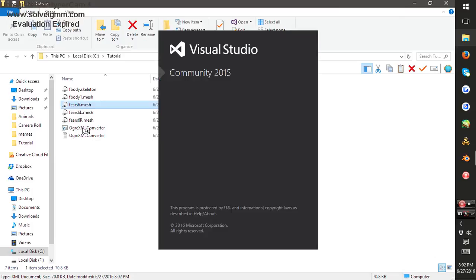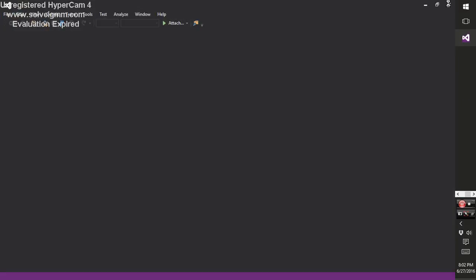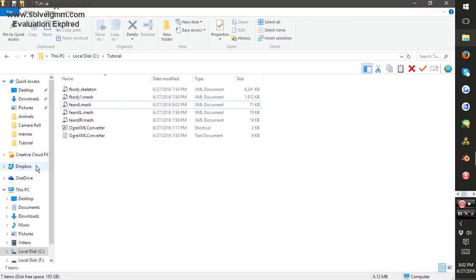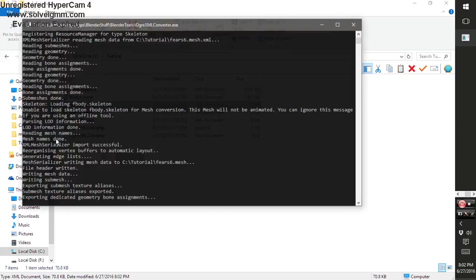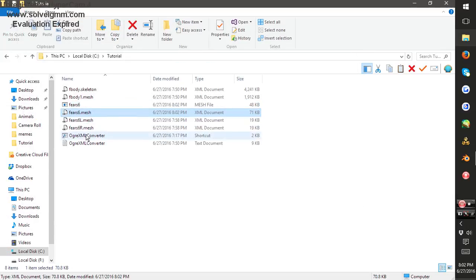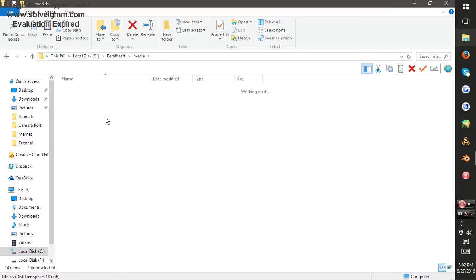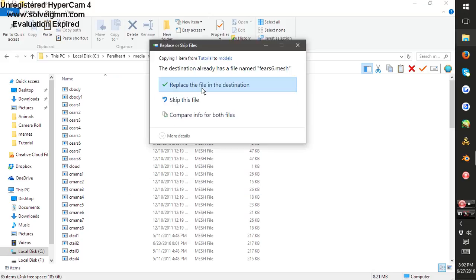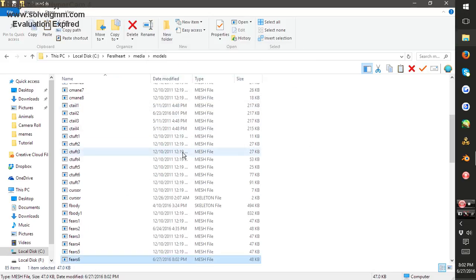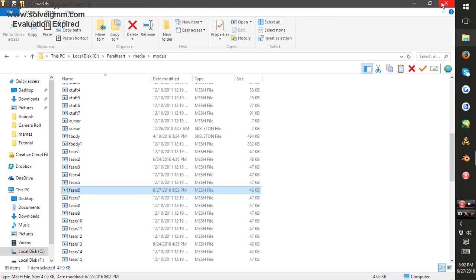Then go ahead and convert it, excuse me, and then copy, and then paste into your models folder. Once again, you might want to back up the original files just in case.